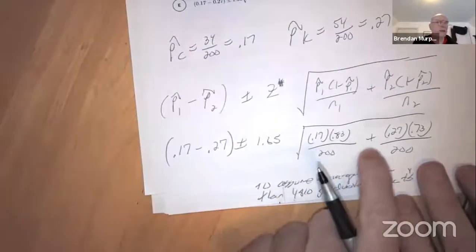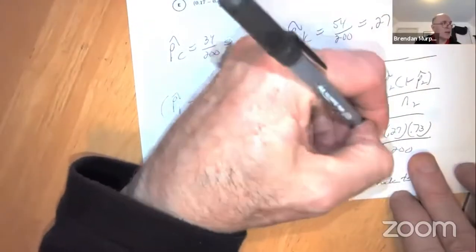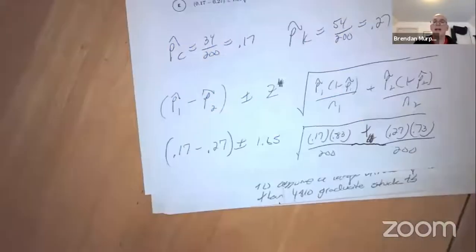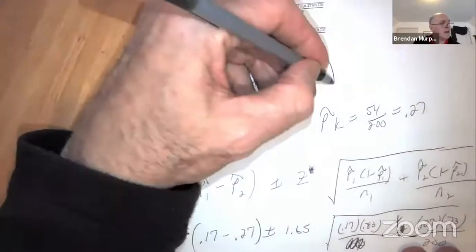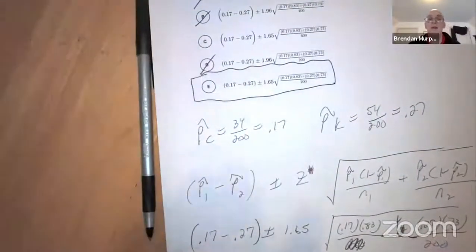And then I said, going back to my formula here, down at the bottom, we have the same denominators, right? And so I can just get rid of that, keep that plus sign, and I just have a common denominator of 200. And so that left me with answer E, which we hope is the correct answer. So that was a nice little problem that Luke gave you guys for homework.